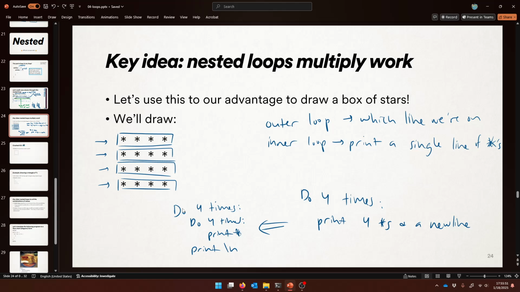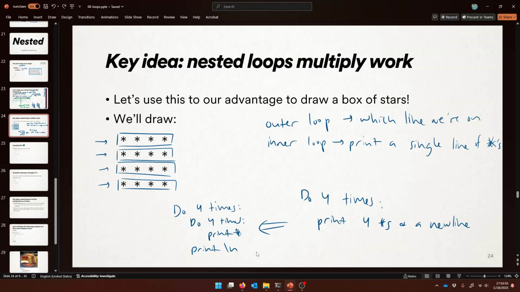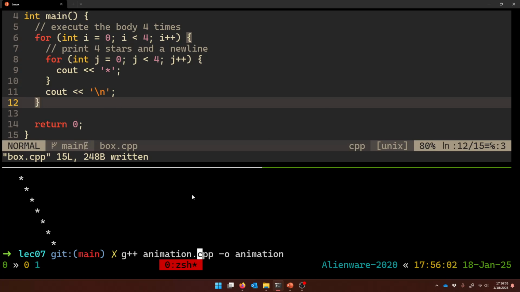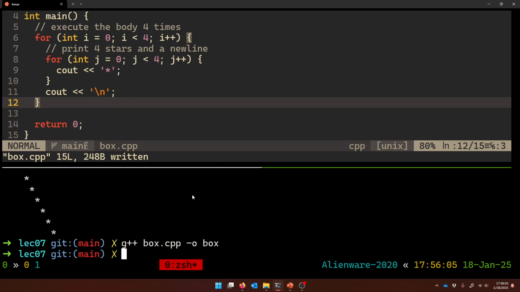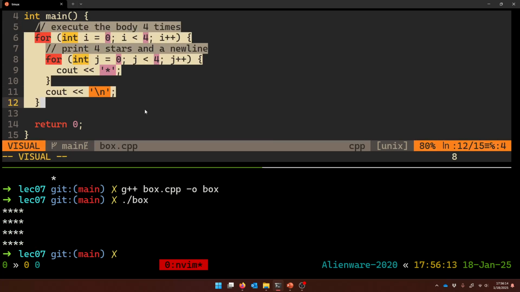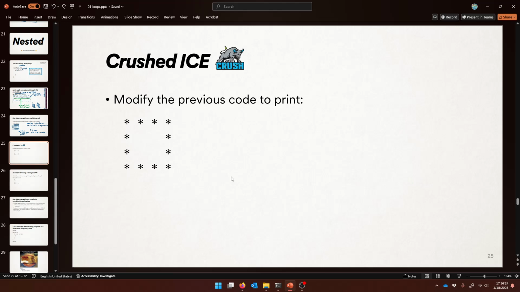That was me translating this, and then expanding upon it, right? That's a good way to program and to figure out your algorithms. Break it down, slowly but surely. And look at it. It's beautiful. A 4x4 box. All right, that's very, very useful, very good to know, and it's a great first example of a nested loop. With that, I'll go back to my code and show it to you for a second.